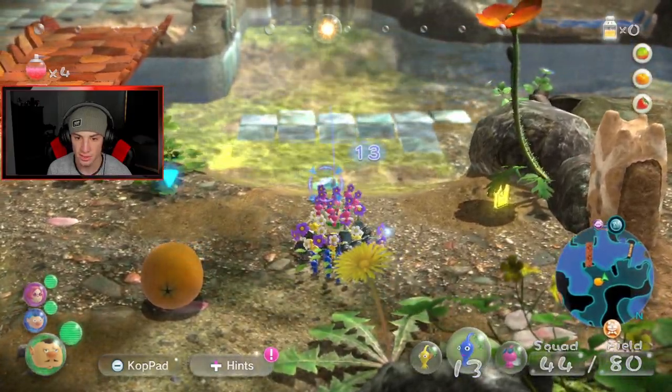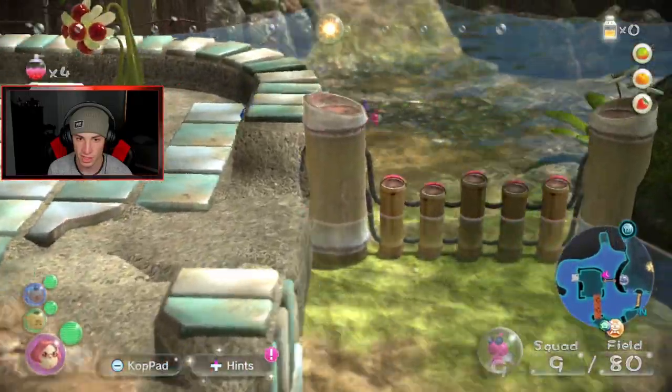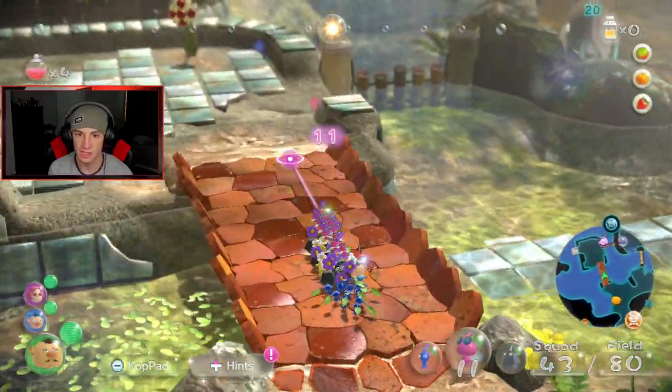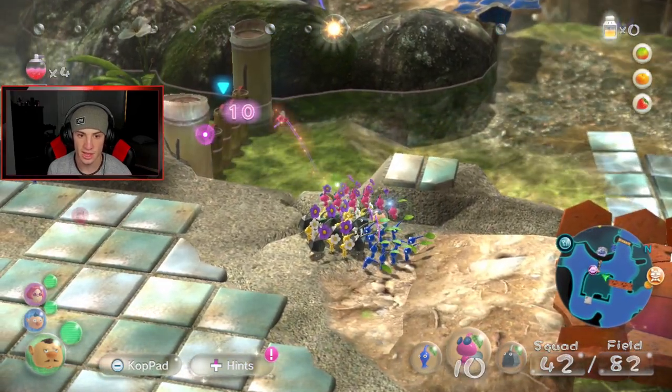Where's Brittany at? Is Brittany over? Okay, she's over here. So actually, I do need to go back to Charlie. How many flying Pikmin do I have? Do I have 10? I do have 10. I'm actually going to lift this batch up and throw 10 over here.